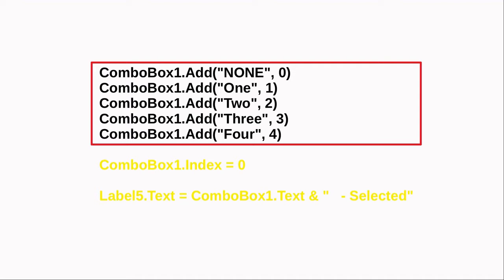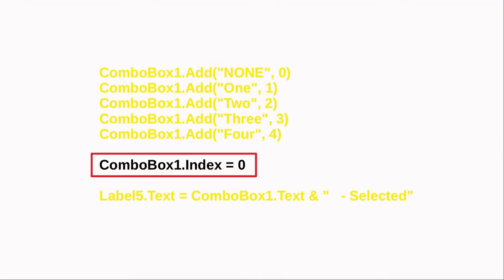The two important things to remember here are that the actual text is arbitrary and can be whatever is needed for the program or user interface functionality. And also remember that the actual index numbers begin at 0, not 1. Hopefully, if you always remember this numbering convention, you can avoid a lot of frustration when coding. The next section of the initial combo box code merely sets the index property to the first item within the drop-down list.